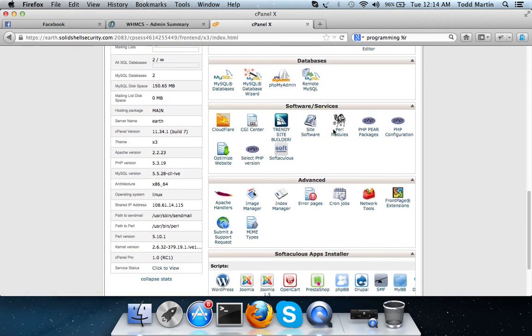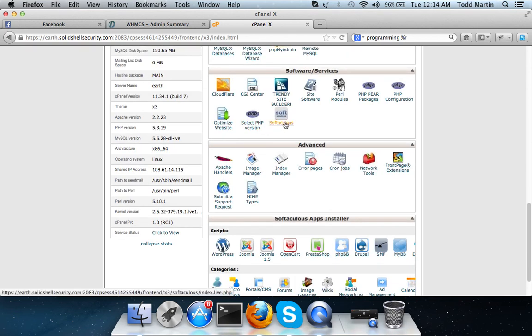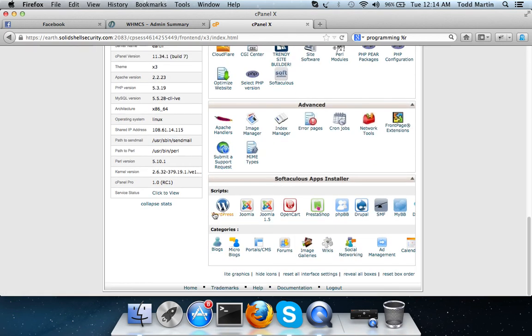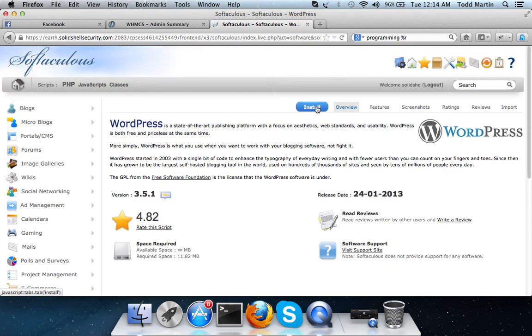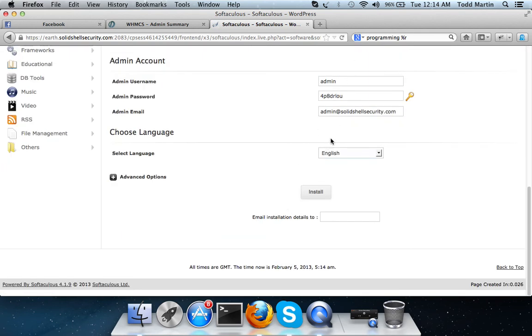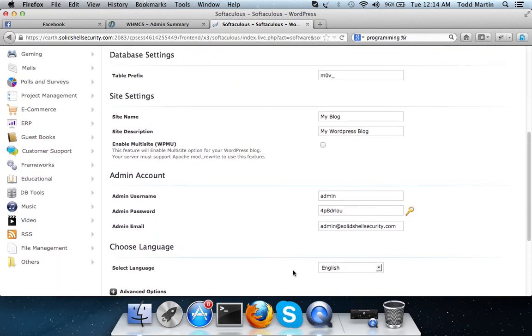And software and services, all of this stuff varies depending on the company. We offer Cloudflare, and we also offer Softaculous. As you can see down here, we have these little install scripts where, let's say I want to install WordPress, I can click it, I can click install, and I can easily go through and install things.